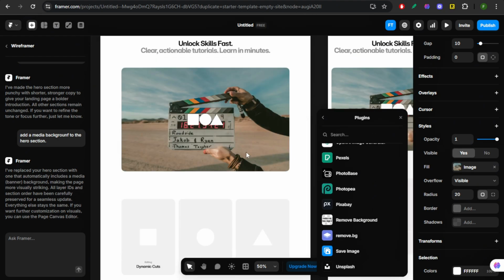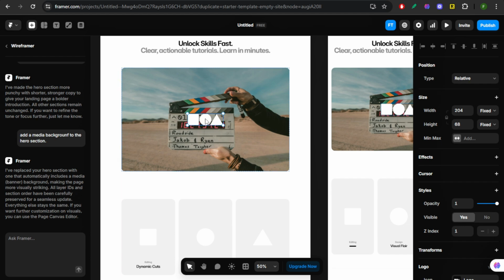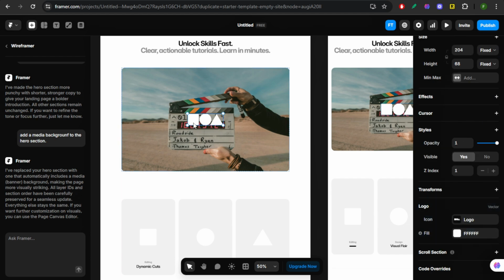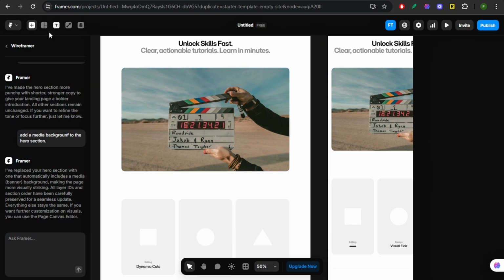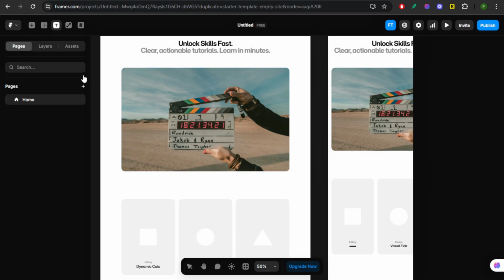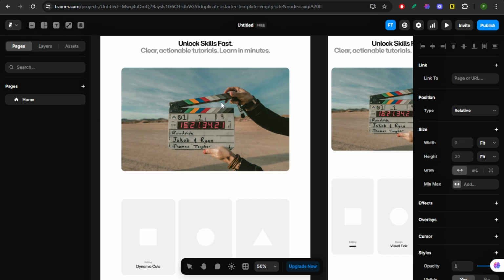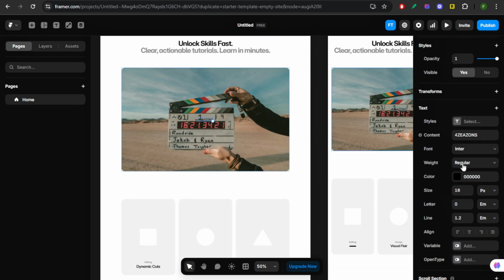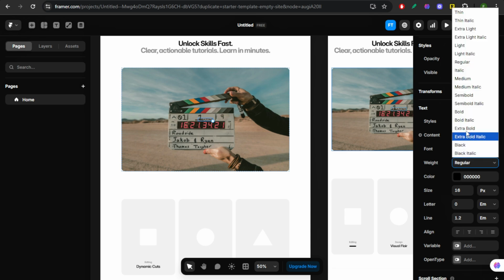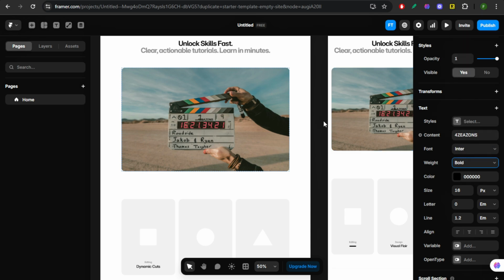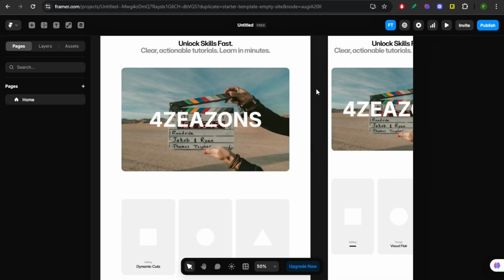As you can see here, we have this. We can also remove these icons right here, or maybe you want to change these into text. You can do that by clicking on this text icon right here, and then just click anywhere that you want to add text to. Say maybe I want to create something for 4 seasons, and then you can just transform this to any kind of style that you want. I'm going to say I want it bold, and then I'm going to resize this so it is more visible. Going to change the color to white, and then you can also change the theme.